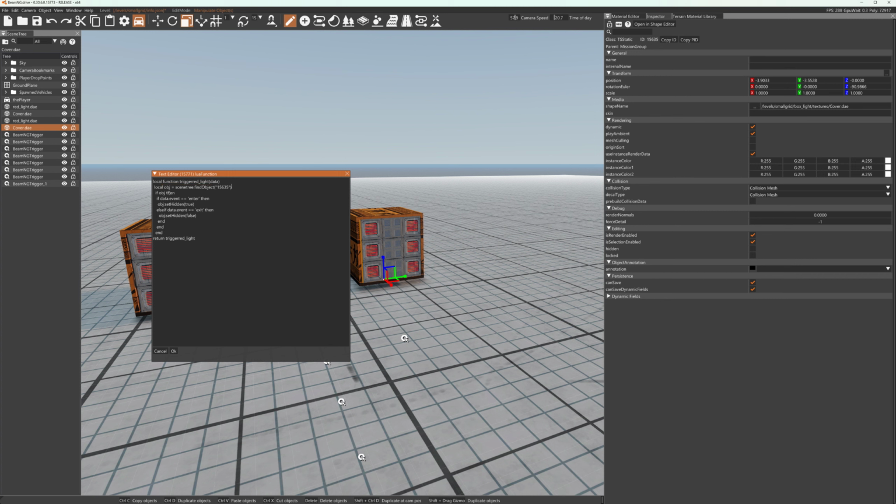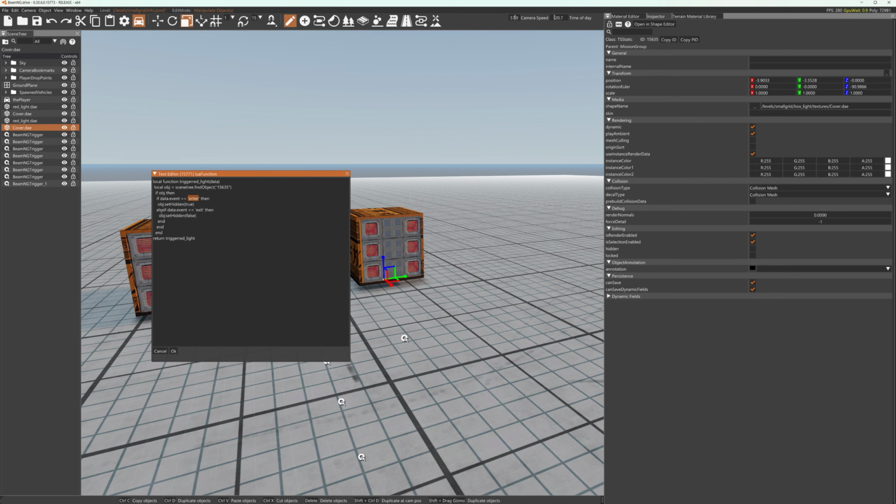Once it finds it, if object, meaning if it finds it, then if data event equals enter, which means you entering the box, then object set hidden equals true.